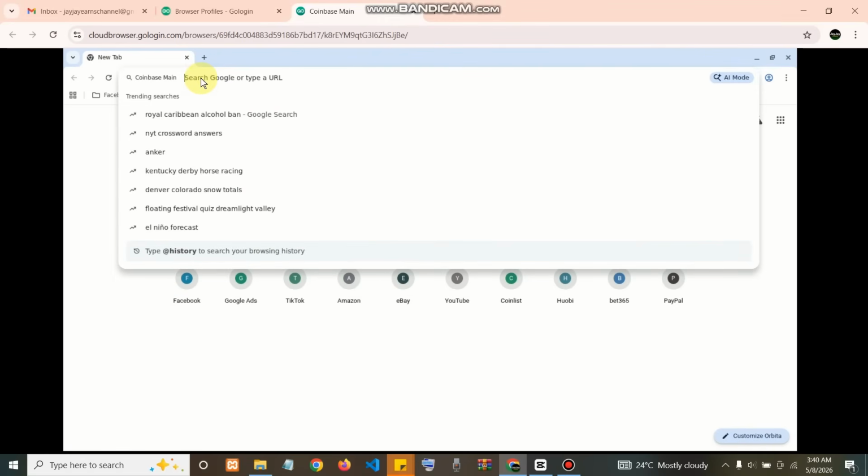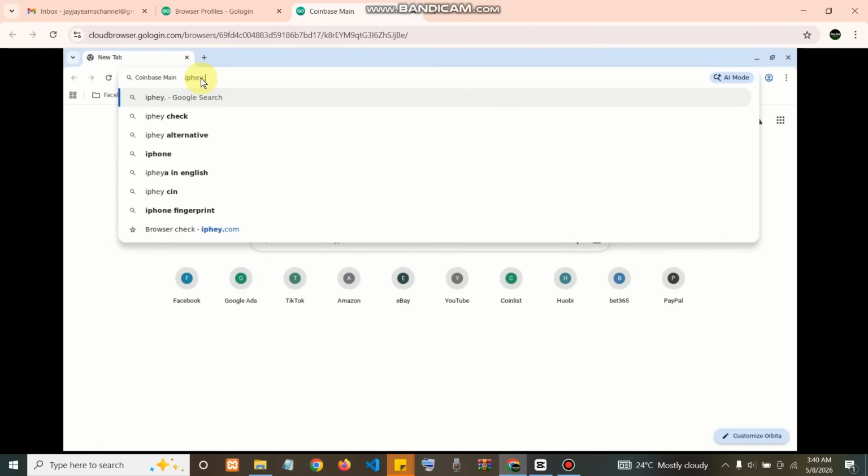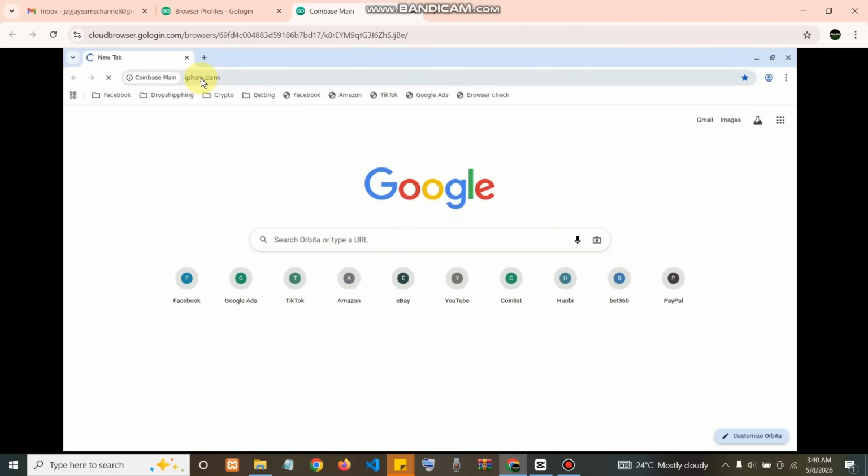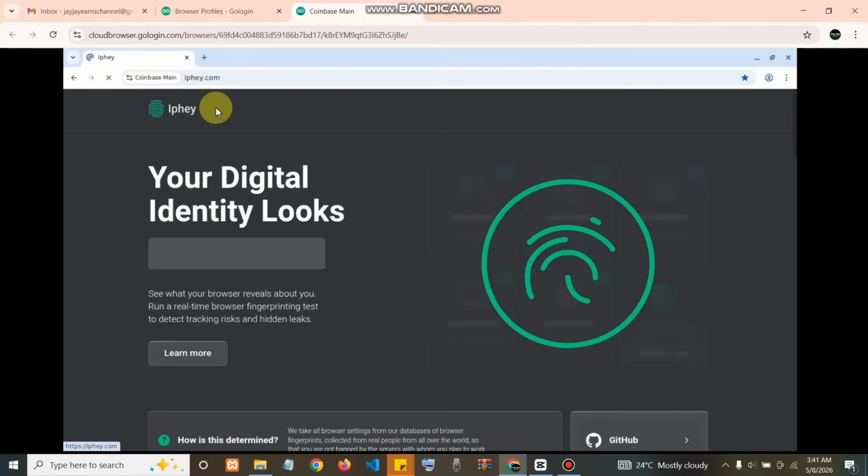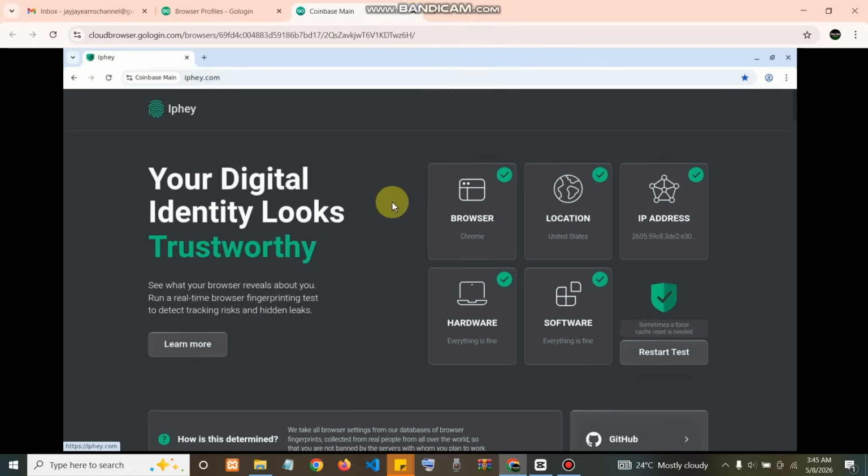Now here is a rule I use with any anti-detect browser, and I recommend this regardless of which tool you pick. Before you do any real work in any profile, verify the fingerprint first. The easiest way to do this is to open ipa.com inside the profile and check that the fingerprint looks clean and consistent. What you are looking for is no obvious red flags, consistent parameters, nothing that looks like a mismatch or a technical anomaly that a platform detection system would notice. If something looks off, regenerate the profile settings or recheck your proxy before logging into anything real.